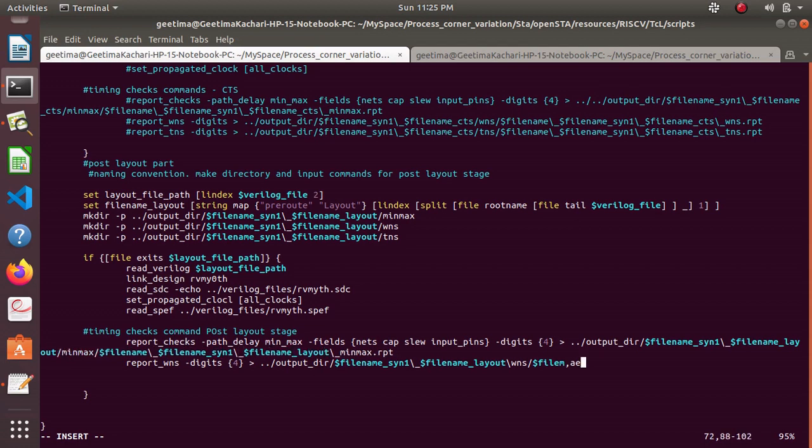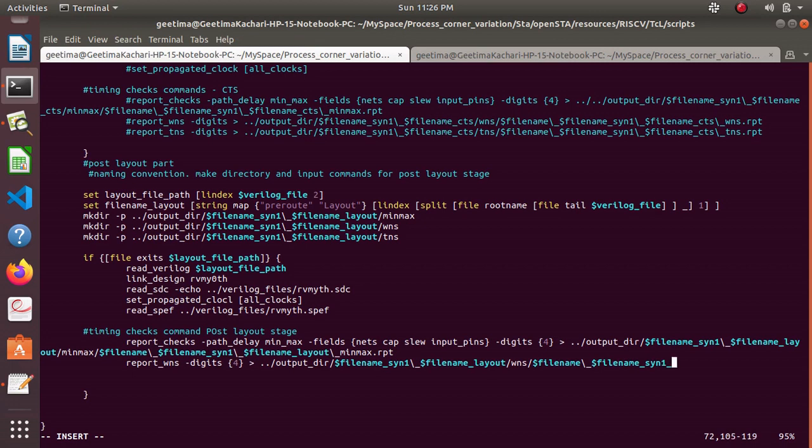So I'll put directory, file name, file inside WNS, file name, just pvt corner. Then we have post file name underscore scene1.